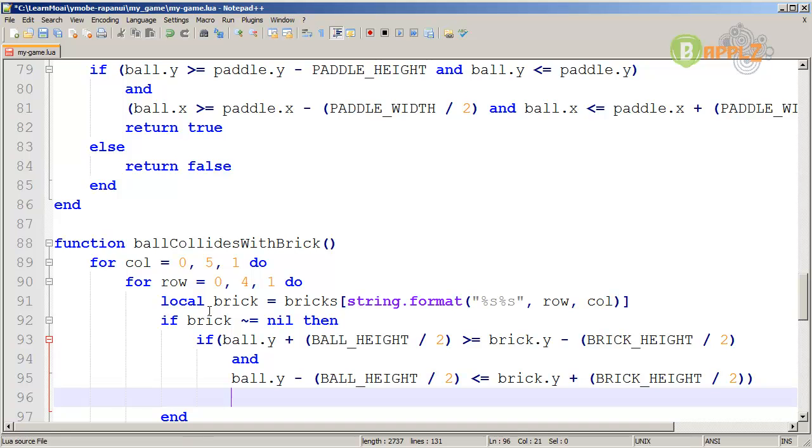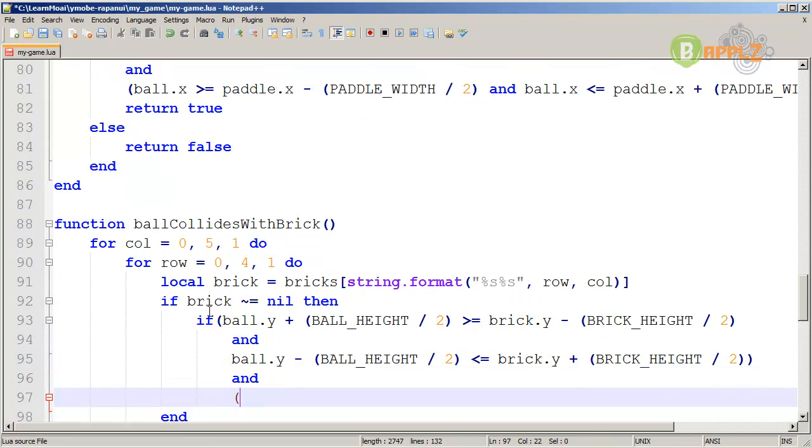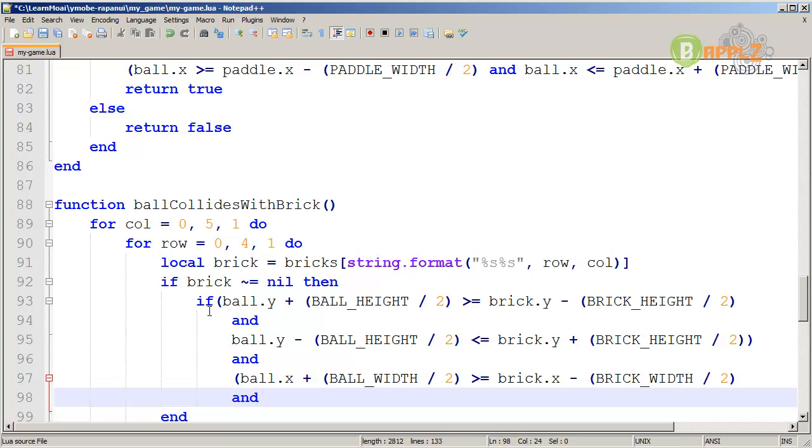And the next statement, and ball dot x position plus ball width divided by 2 is greater than or equal to brick x position minus brick width divided by 2, and ball dot x position minus ball width divided by 2 is lower than or equal to brick x position plus brick width divided by 2.